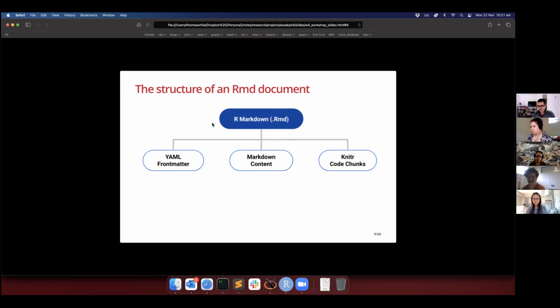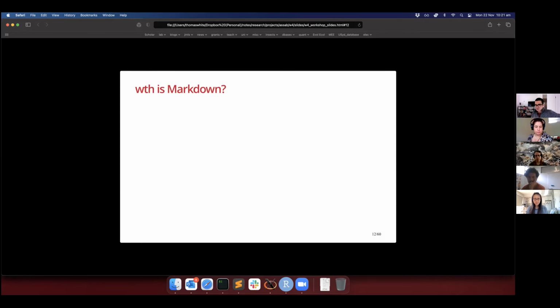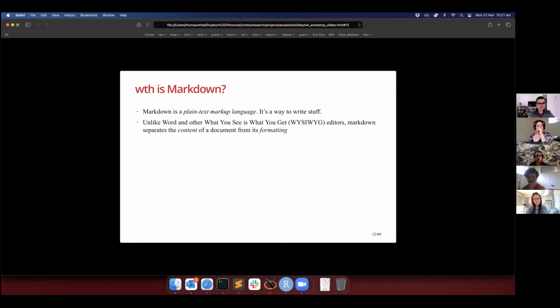And so we'll step through each of these to get a bit of understanding of what the heck these actually look like. We'll start with Markdown because that might be the most foreign. We kind of know what R looks like, so we'll be able to get a hang of that. This is pretty brief, but Markdown might be the newest concept if you aren't familiar with it. So Markdown, in the jargon, is called a plain text markup language.